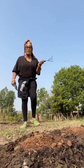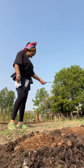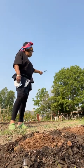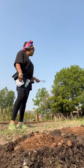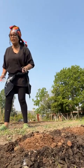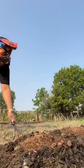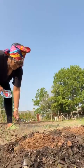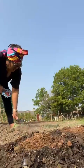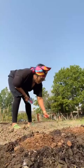So what we're going to do, good morning, how are you? We're going to come in here and plow this row because I'm number one. We're going to plow this row right here, and then we're going to plant these seeds. If no one has ever done this before, this is how we're going to do it. We're going to come across with this little scraper thing. I know it's like a little small garden rake, and we're going to do this because the lady told me the other day.